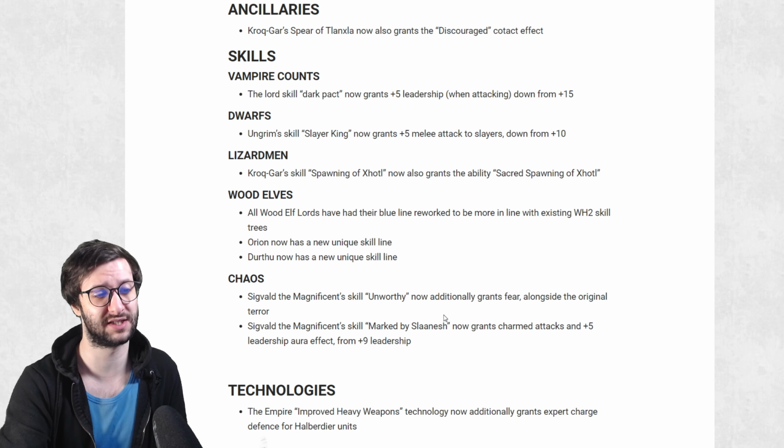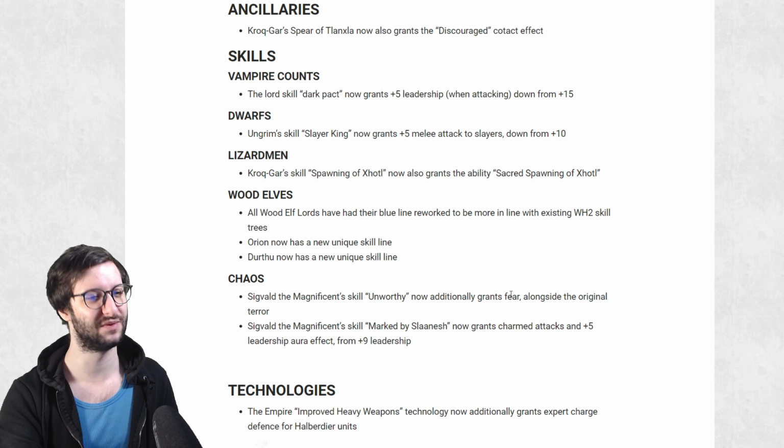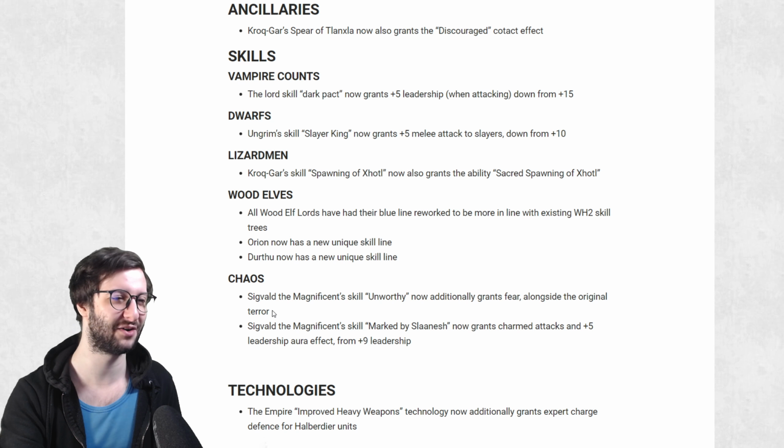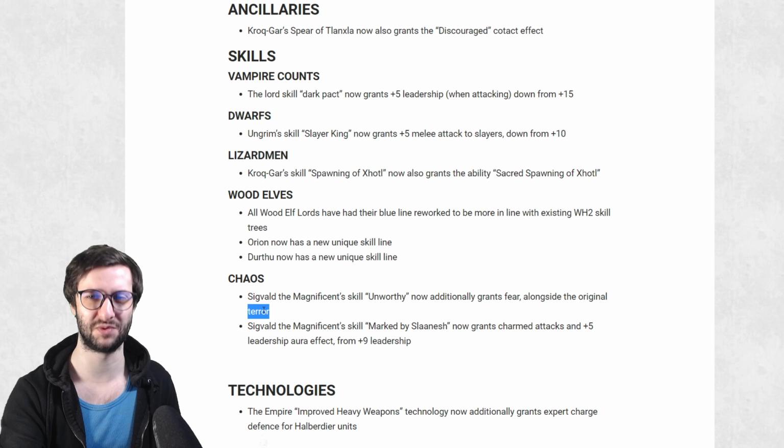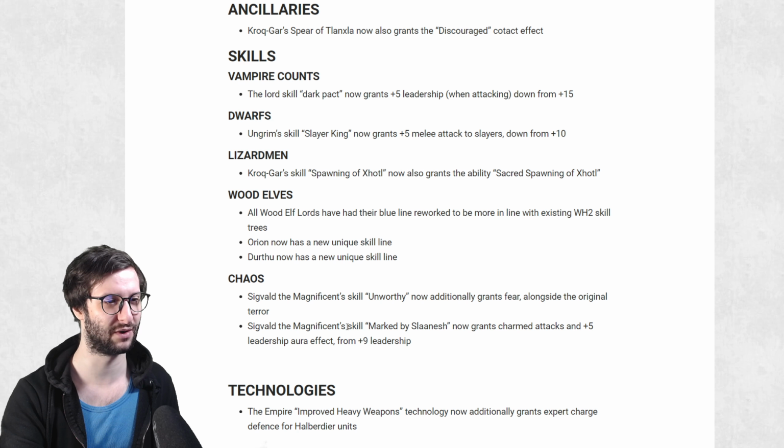Chaos, Sigvold, Magnificent Skill, Unworthy now grants Fear alongside the original Terror, which is interesting, actually, because I guess Terror just procs if your leadership is within a threshold, whereas Fear drops leadership. So the idea that he couldn't terrify people quite as well because he wouldn't scare them first is quite funny. They weren't scared of him until they were really scared of him.